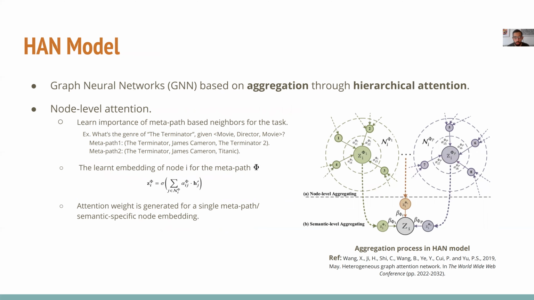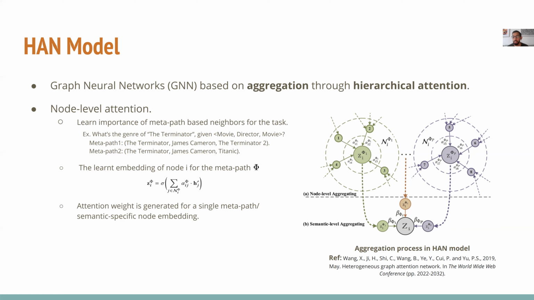Now, let's see how the model actually works. They apply a graph convolution neural network, and basically graph convolution is about aggregating the features and the embeddings from your neighbor nodes into the one node whose embedding you're trying to learn. The difference here is that they apply what they call hierarchical attention. They say we have two different levels that we need to apply attention to. One is the node level attention, and the other is the semantic level attention. Both of them make a complete hierarchical attention.